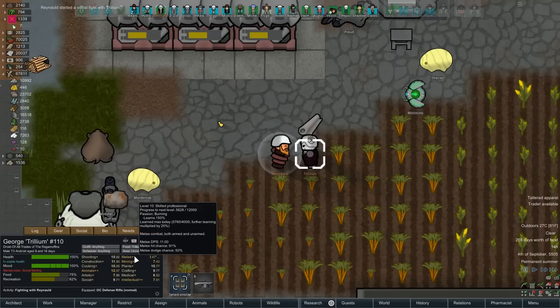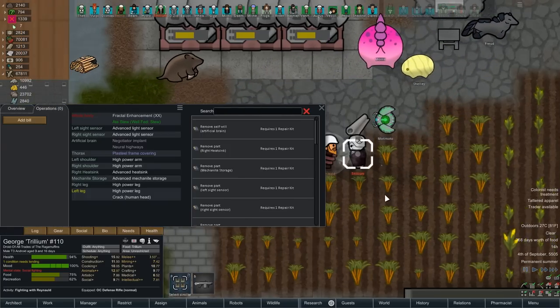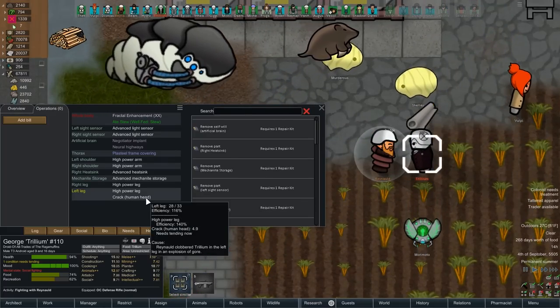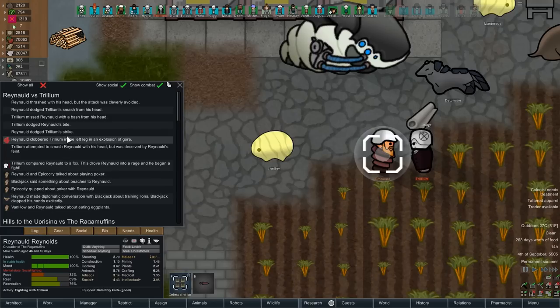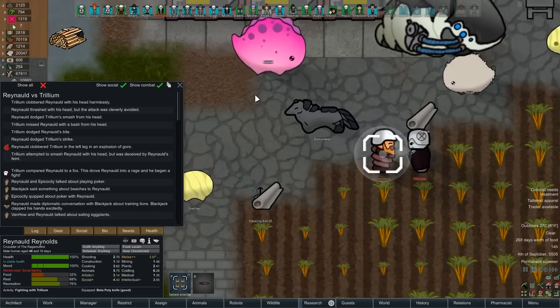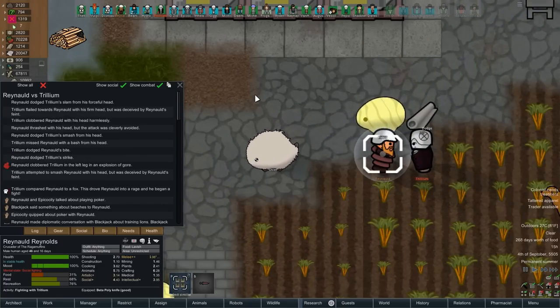Does this actually train melee? I hope it does. Yes, it does. Gotta take credit where credit's due, you know? A headbutt. A headbutt from Reynauld into a high-powered leg. Dude, Trillium can't touch him. Just dodge, dodge, dodge. Missed with a back from his head. Reynauld tried to bite him. What? It's like Trillium doesn't want to actually hurt him. Or Reynauld doesn't want to actually hurt him.